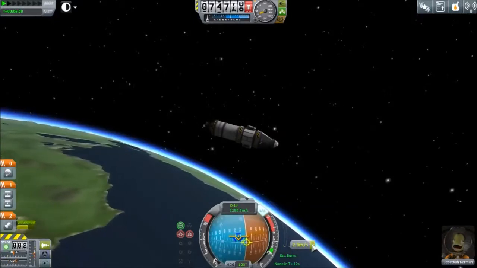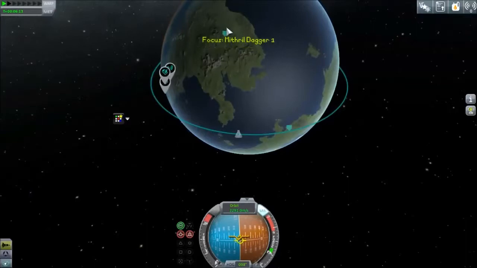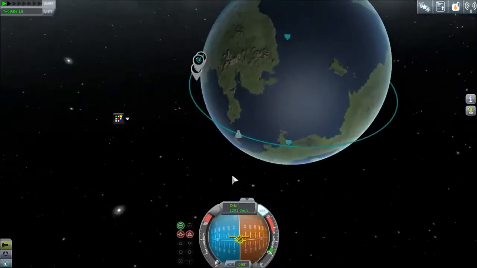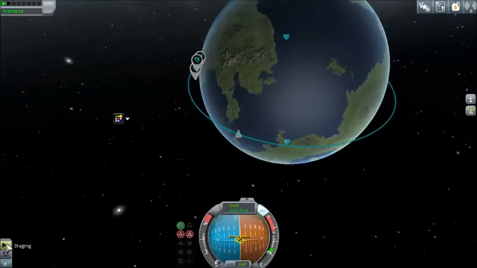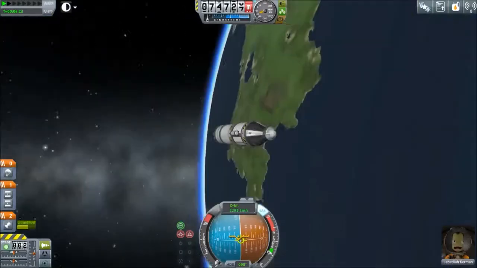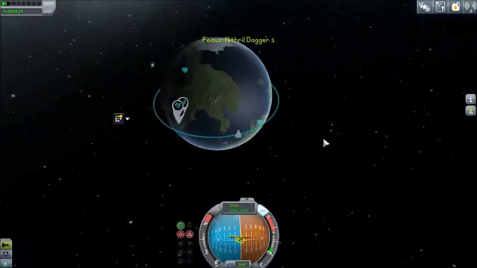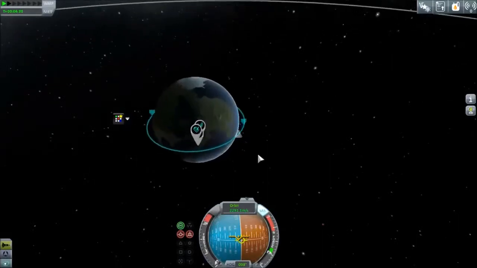So then we can just slightly burn to... Okay, there we go. That's perfect. Right? We're in orbit. 78, 74. Okay, so we're in orbit. We have more than half our fuel in that one fuel tank, which is way more than what we had before. So now we can start playing around with orbits. We can start trying to mess around with getting to these places and doing all that stuff.